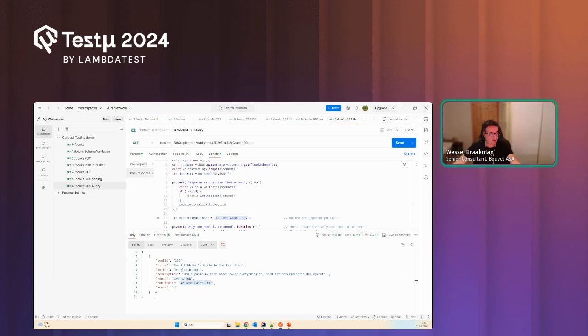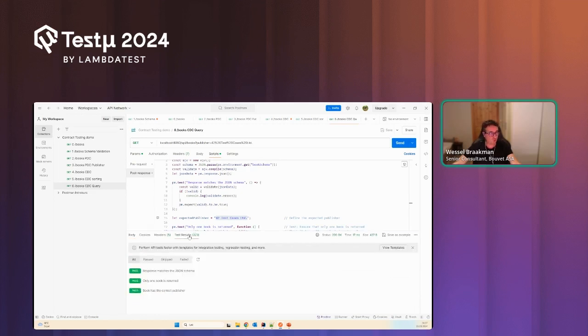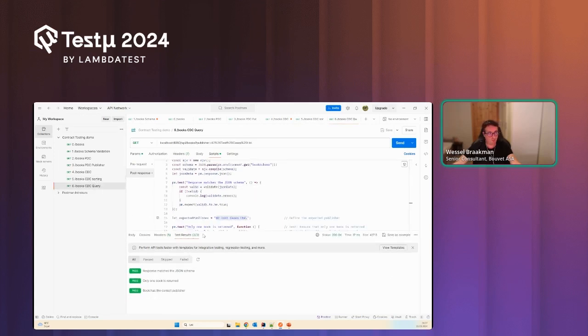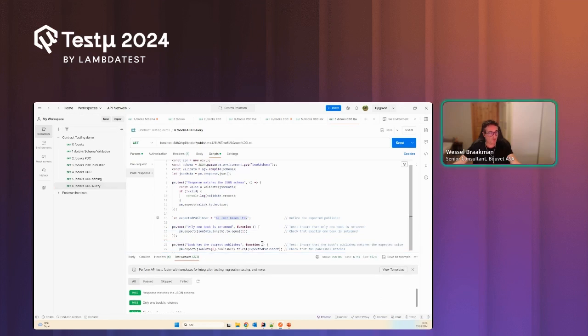So in our body, we see that we actually got the one. We see that the publisher is also correct based on our test. So in this case, the producer created 2 test cases and now adheres to both of these functionalities. So both the sorting passed and the query parameter passed. So that was the example of consumer-based contract testing with example in Postman.